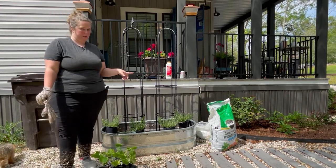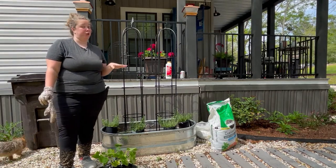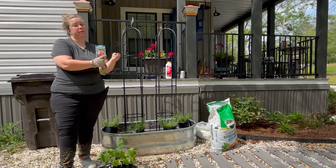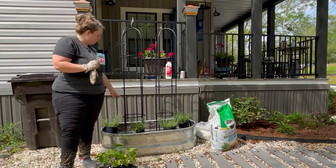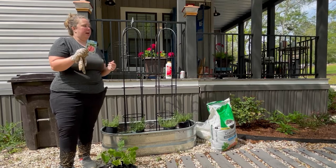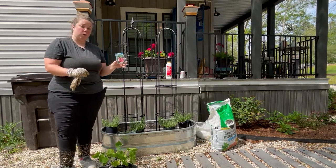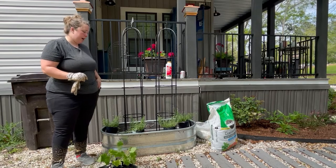We did 2 watermelon plants last year, but very, very late in the season, probably a month and a half after the cucumber plant. So this year we're actually going to try some seeds since it's the beginning of the season. These are the sugar baby watermelon, same ones I planted last year. And I did get 1 watermelon last year. And so we're going to plant probably 3 or 4 of them down here and see how they do. I may have to start these seeds inside. So planting them outside, this may once again be a failed watermelon here, but we're going to try it. If it doesn't work, next year we will try starting inside. But we're going to go ahead and get started.